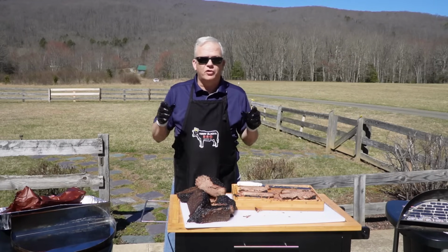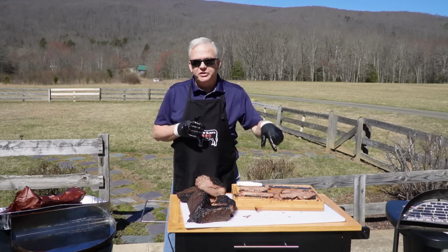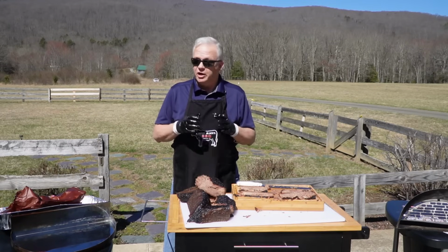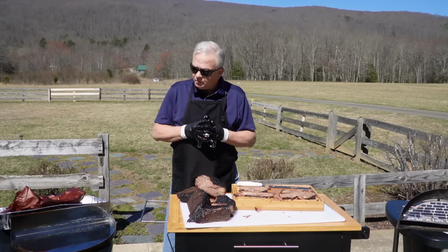I love the Smoke and Sizzle. I think it does a great job. Especially if you have neither one of these devices. If you already have a Slow and Sear, there's no need for one. But if you don't have anything to use, the Smoke and Sizzle is definitely a route to go.